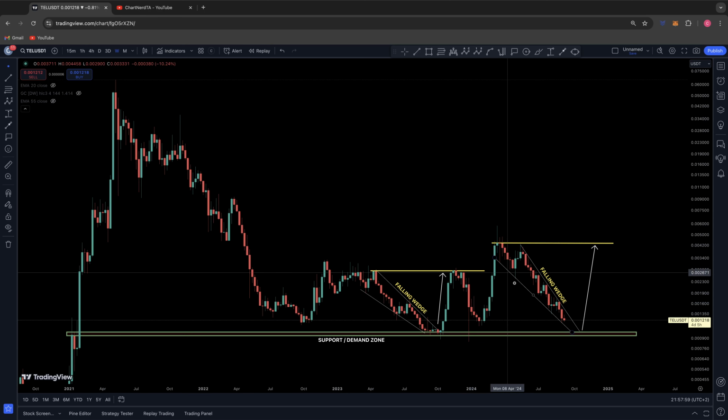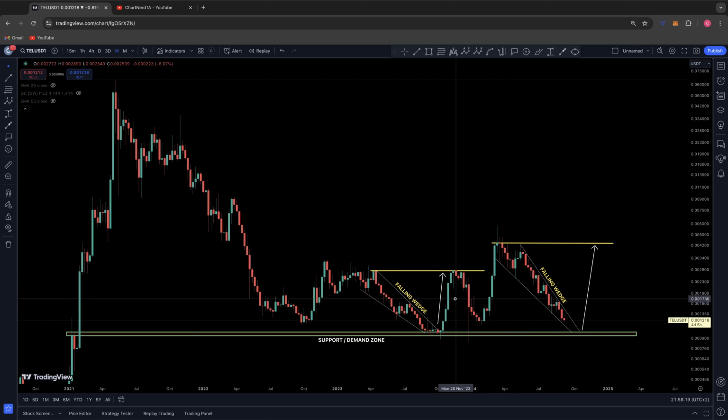So right now it does look like that from this high here that was put in March, which has taken out these previous highs, by the way. So it's good structure. It's nice to see that we have put in a higher high compared to previous highs that we were struggling to break out of. But ever since doing so in March, we started forming again another falling wedge pattern.